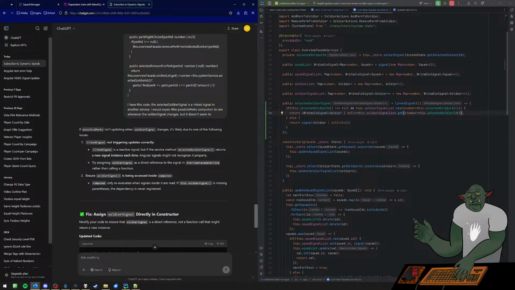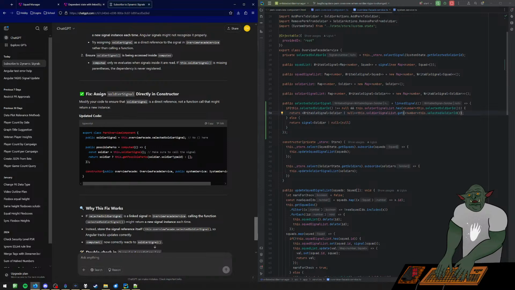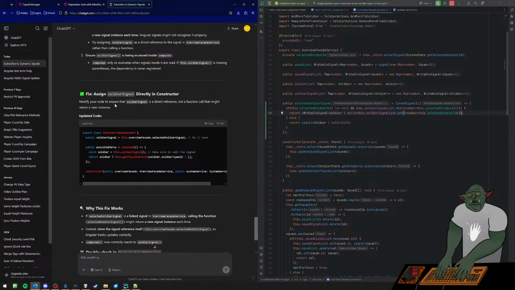Try accessing soldier signal as a direct reference to a signal rather than calling a function. Sure, so assign directly in the constructor. Oh, would we be able to do that? Sure, to call the signal, check.